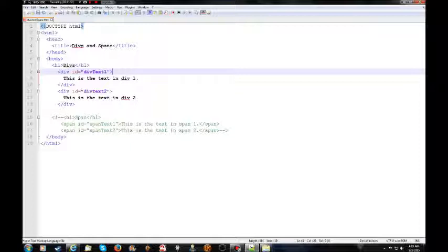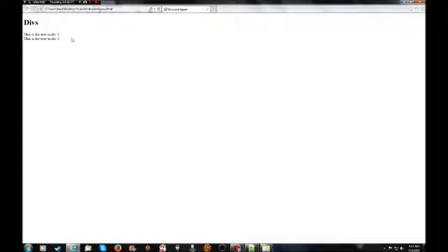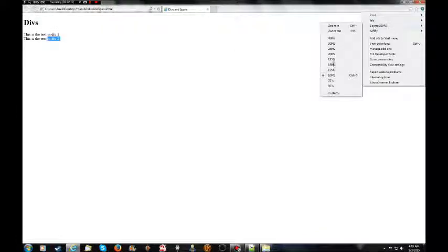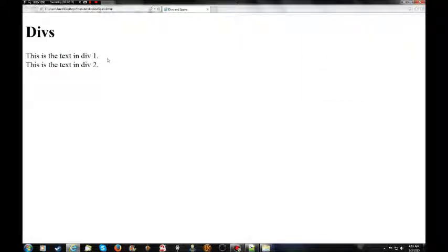Alright. The next thing is that divs, like I've been talking about, are a container for other HTML elements, and those are the two big differences between divs and spans, which I'll talk about next. So, let's take a look at that again, right under the section of divs here. Let me zoom in a little bit so you can see. There you go. I didn't put a lot of text because I wanted to keep it simple. I wasn't going to put a whole bunch of tags in there, but this is just to restate that div tags are block tags.